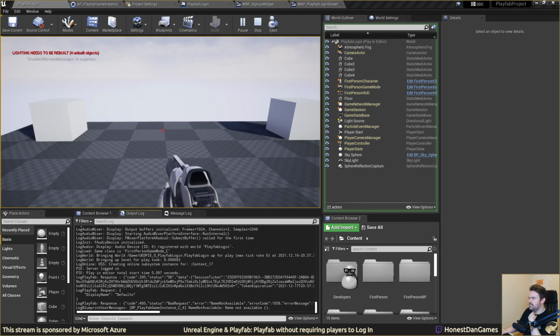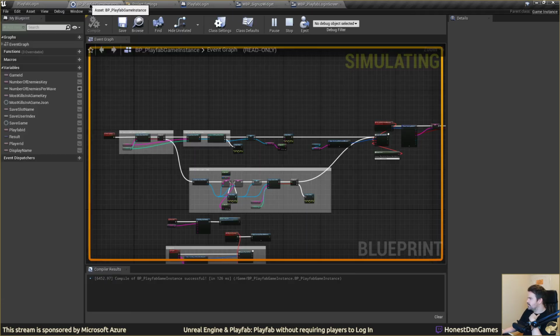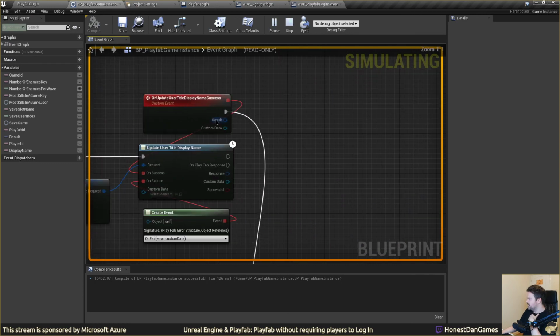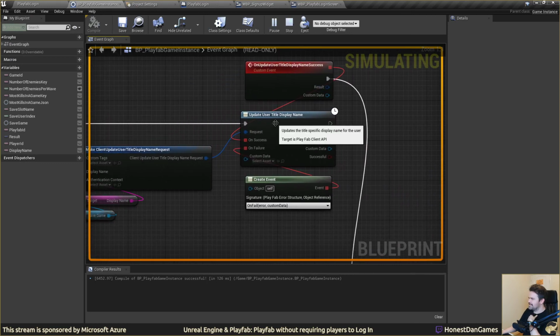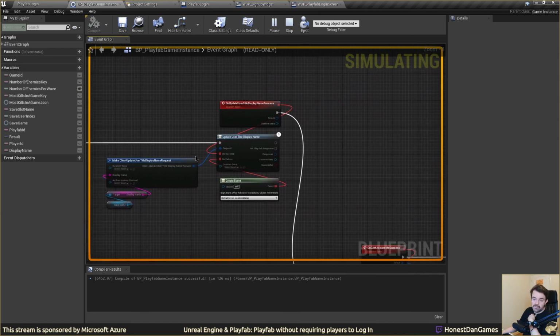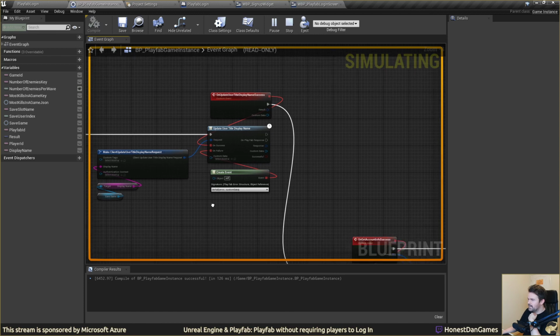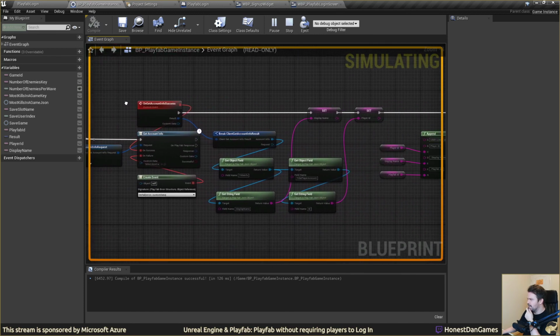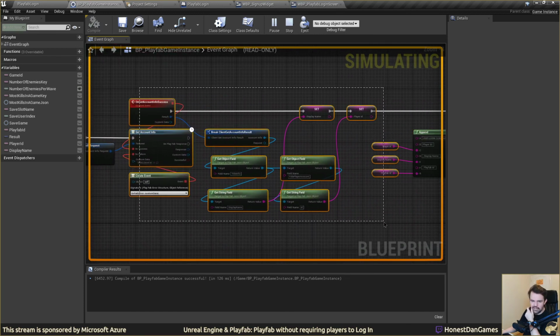But yeah, so it fails at this stage. Yeah, you're completely right. So if we go into this section, it is failing here where we try and set the user title display. Because it's a new account, this will fail because it'll be like, oh, someone else has that name. So at this point, it wouldn't actually go and finish off this logic here.